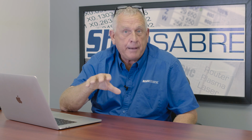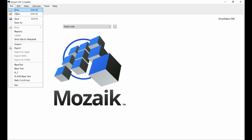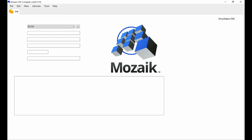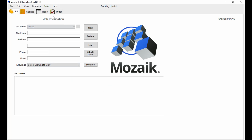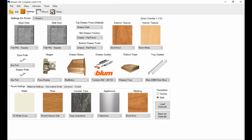Okay, we've taught the software how we want to build a frameless cabinet, so now let's go back outside and actually create a job. So I'm going to say File, New, and I'm going to name this IS 510. All right. Now that brings the settings up, okay? And the settings determine everything about the job.